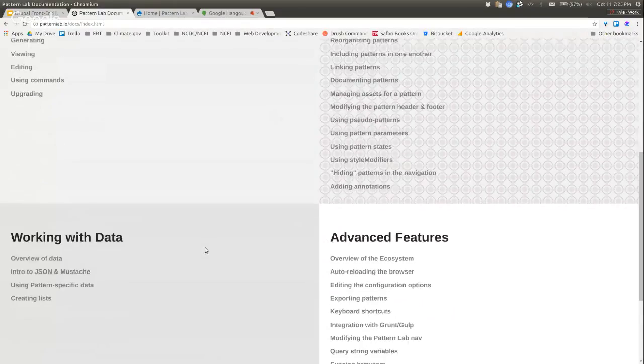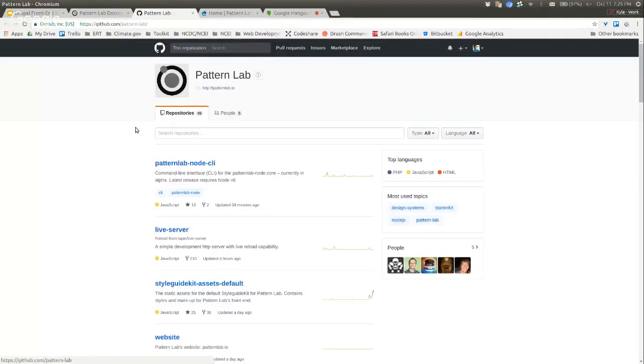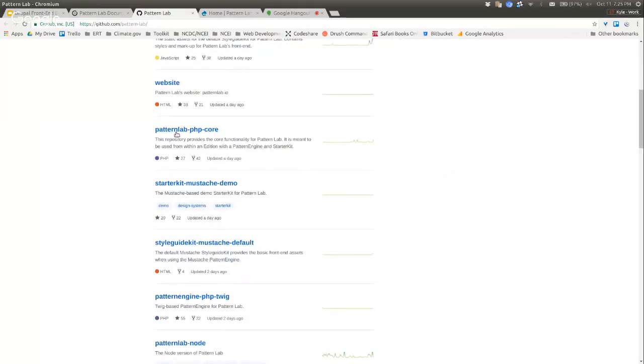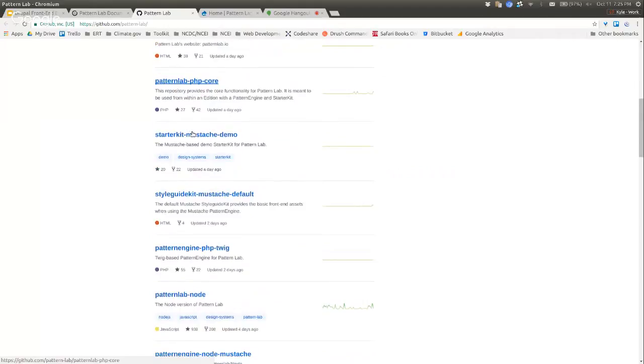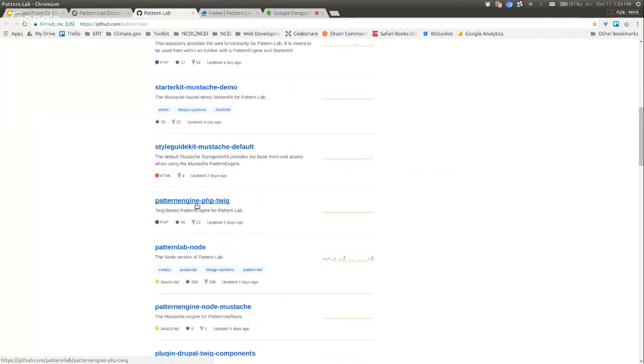But this works. There's definitely a decent amount of stuff here. So typically to download, if you go to the Pattern Lab GitHub page, you see the several different versions of it. You've got the PHP core version. Here's an engine for Twig.